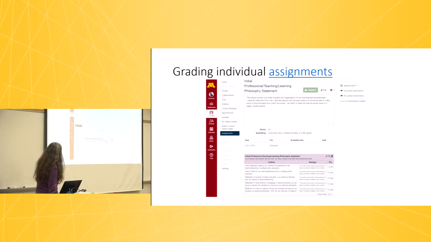The difficult part for me was just I had to add everything in individually, and I couldn't carry it from one assignment to another. Each rubric had to be built for each assignment. Okay?